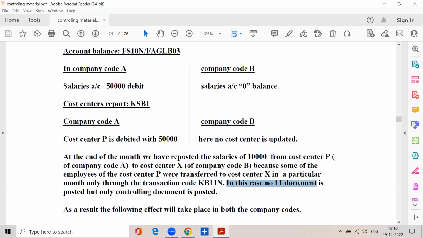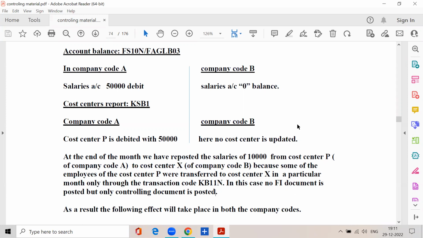In this case, no FI document is posted, but only a CO document is posted. In the case of repost of costs, we can transfer the cost from one cost center to another cost center in the controlling area.